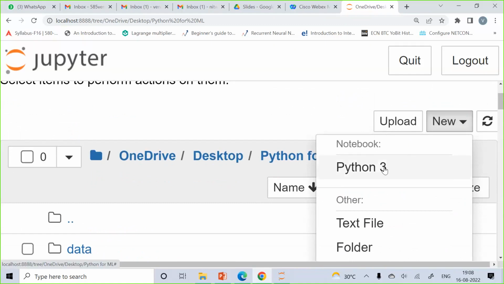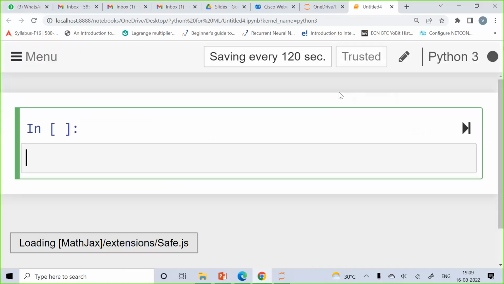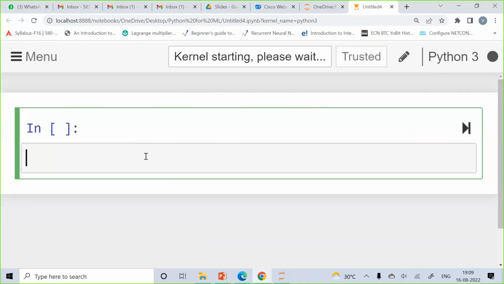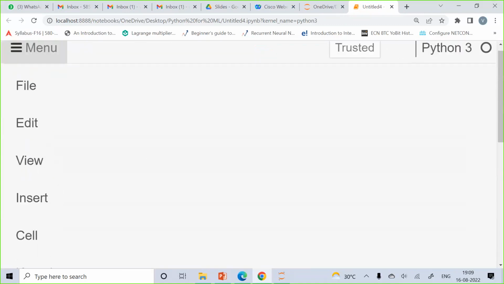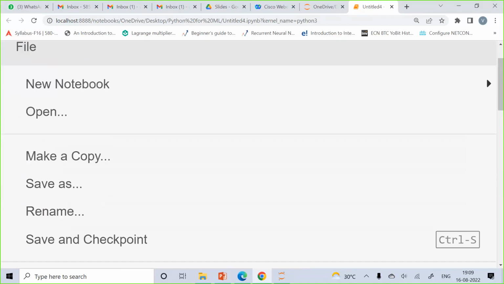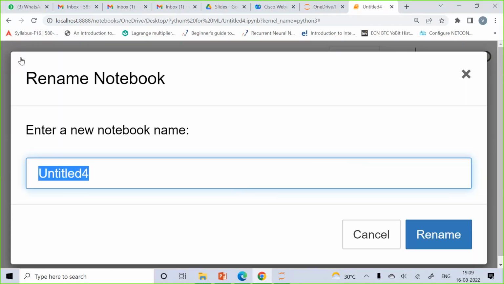Click on Python 3. One separate tab will be opened like this, and in that you will have the Jupyter Notebook. Give an appropriate name. I'm just renaming it. You can directly rename it also. Python basics.